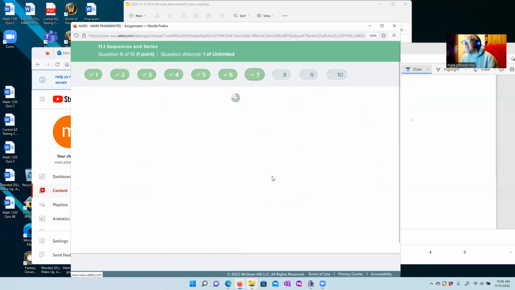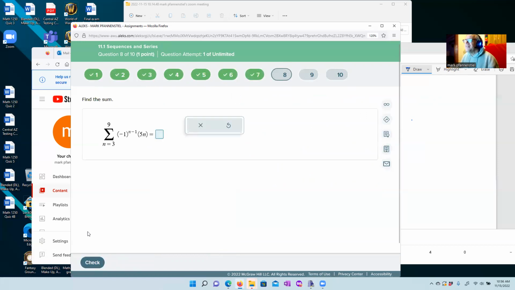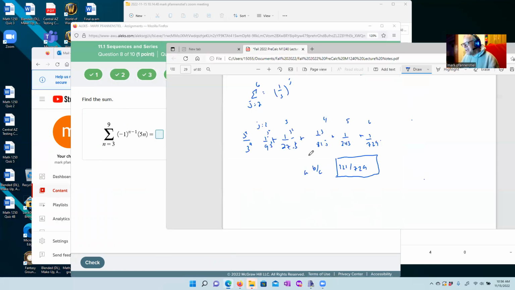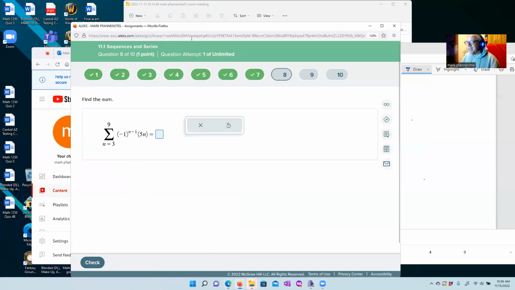Let's see what we have coming up next here. Same idea. Find the sum. Just going to add these things up. We're just getting the practice of adding this up. And again, for the first few problems that we're going to do this with, I would recommend just writing these out so you get an idea of what's going on. So I'm going to go ahead and pause and stop the video. We'll probably be able to look at 7, 8, and 9.